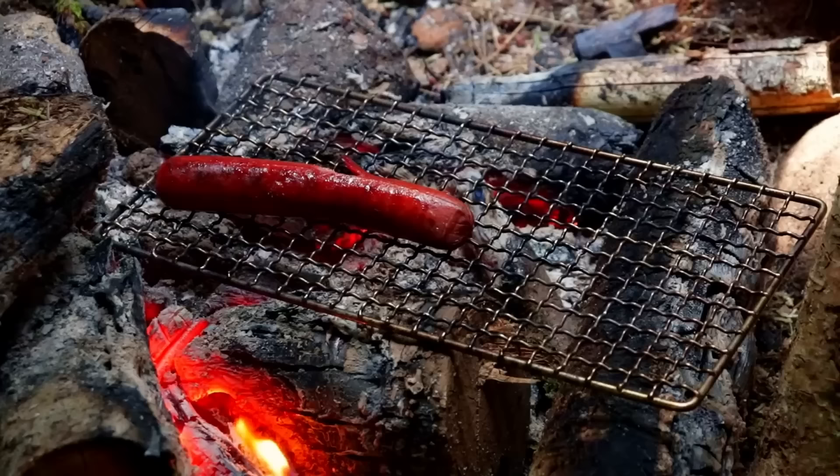Number six: a bushcraft grill. This is a Drix Outdoors bushcraft grill that comes in a canvas pouch. You might only be able to get this in the States. I've heavily used this for cooking and I really like them. They're cheap — you can find one for maybe $20, or you could make one out of an old oven rack. They're very flat and easy to put into your bag. Highly recommend getting one of these bushcraft grills if you like cooking on the fire.